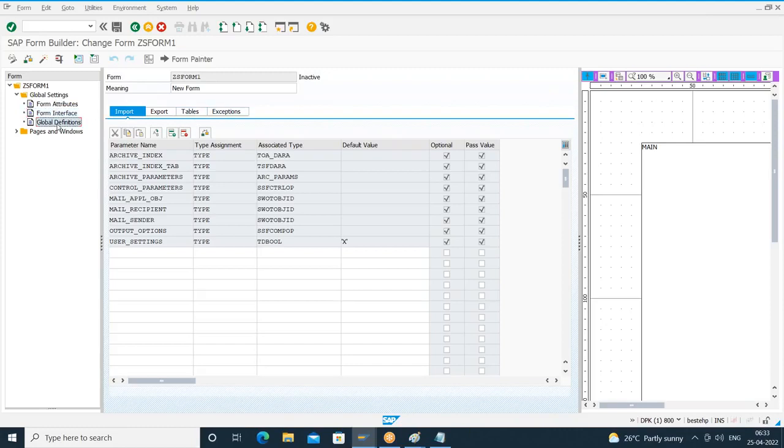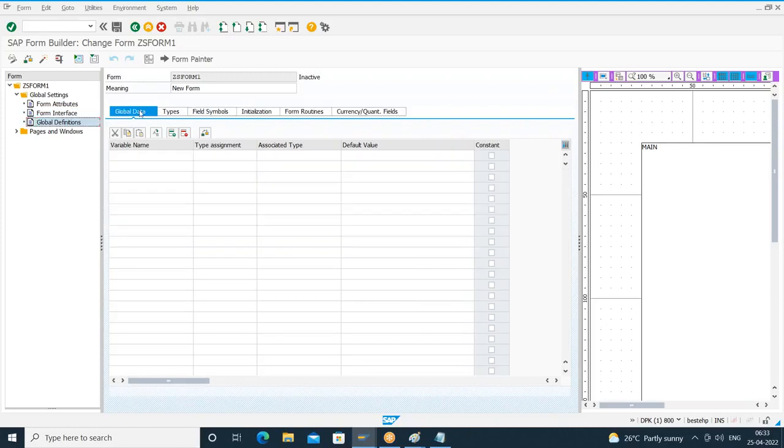Then we have something called global definitions. If I double click on global definitions, you'll have different tabs here: global data, types, initialization, currency and quantity fields. This global definitions is used for declaring variables in the smart form. As part of the smart form creation, we are going to write some code. Related to that code, I may require some internal tables, types, structures, work areas, variables.